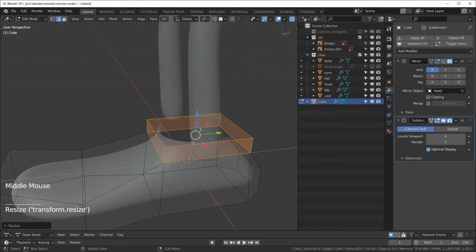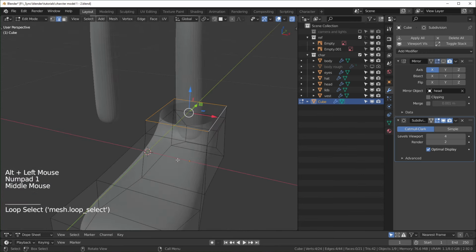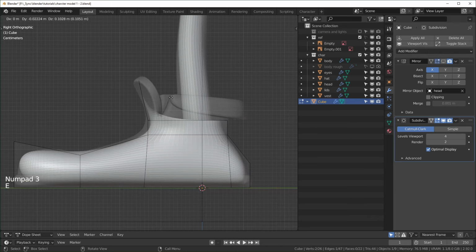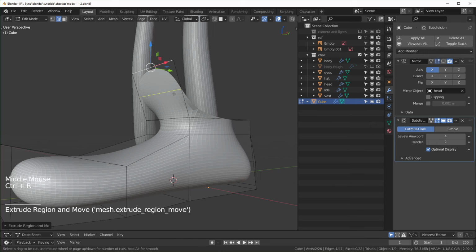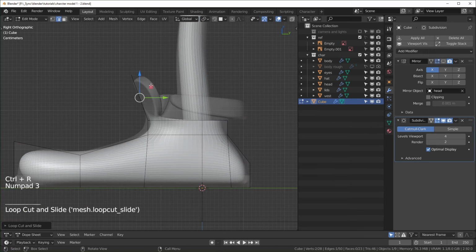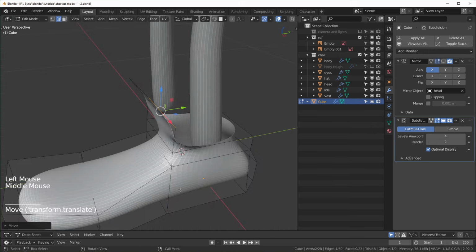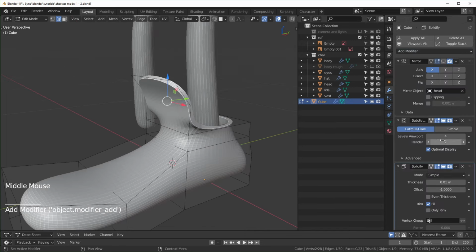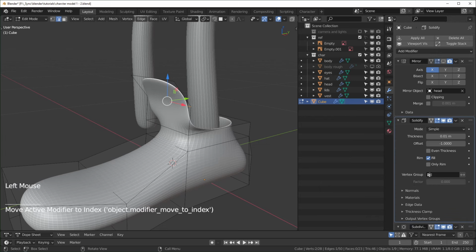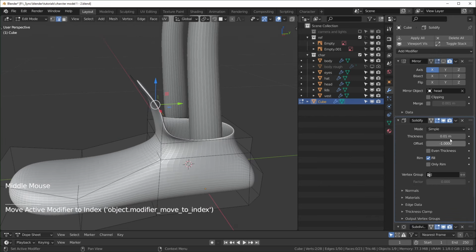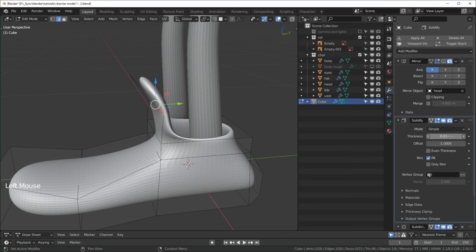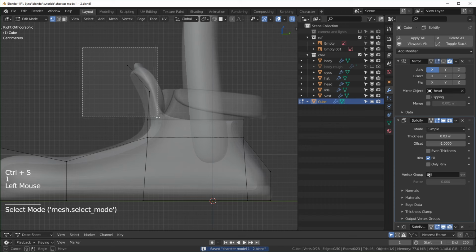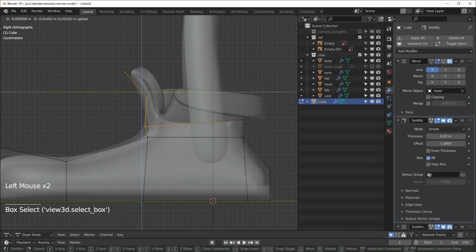Okay. And select this top loop right here. Actually, not the top loop, just the front one right here. I'm gonna use this to extrude the tongue, okay? Add in a little loop right there. And like that, okay. And you can see we don't have any thickness, so we need to add in our solidify, like that. I'm just gonna put that, again, before our subdivision surface, and we can just change the thickness right here, 0.03. So now we can position this however we want it, and we actually have the thickness in there. All right, so let's just move this around until it looks good to us.